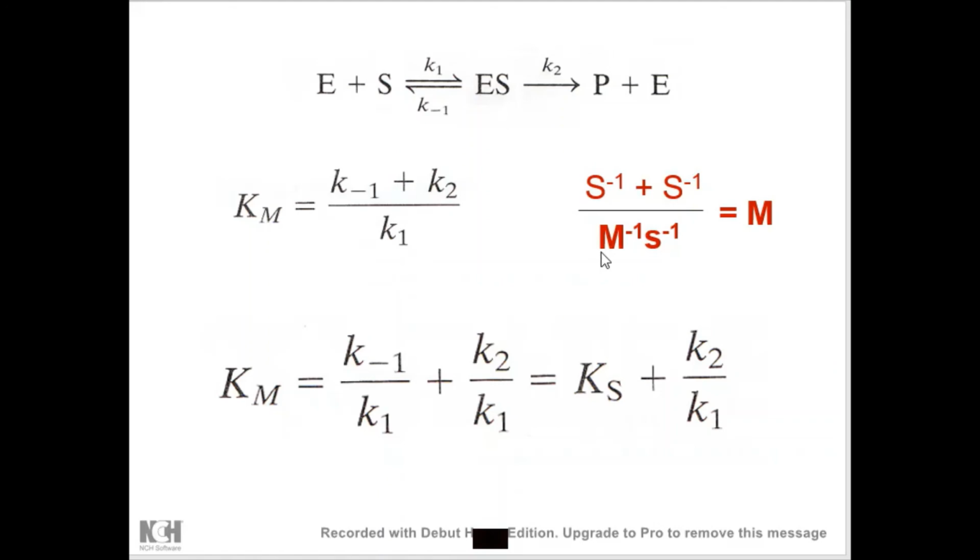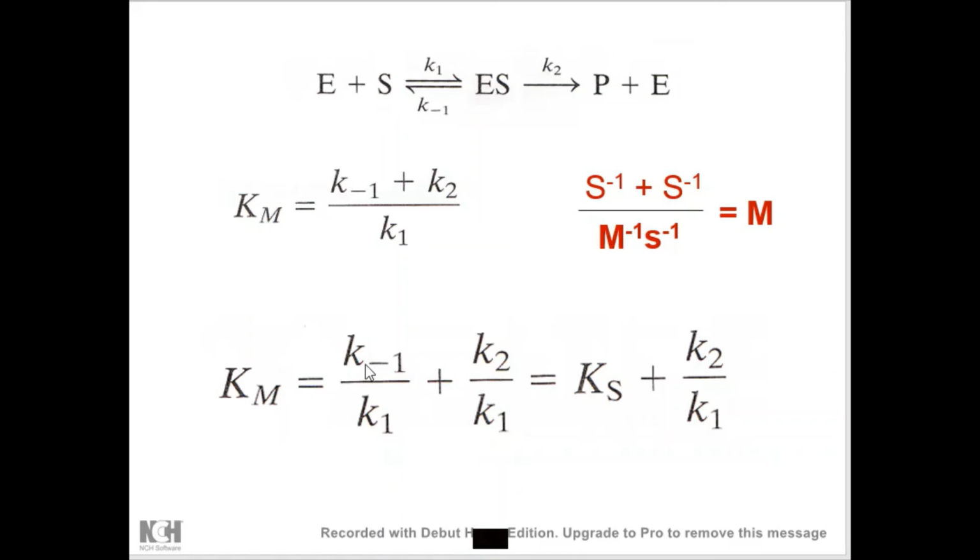And in the denominator we have the constant of second order reaction, and the unit for Km equals mole per liter. So this is the unit of concentration. This is very useful and important to remember. Now Km often can be used as a characteristic of enzyme substrate interaction.